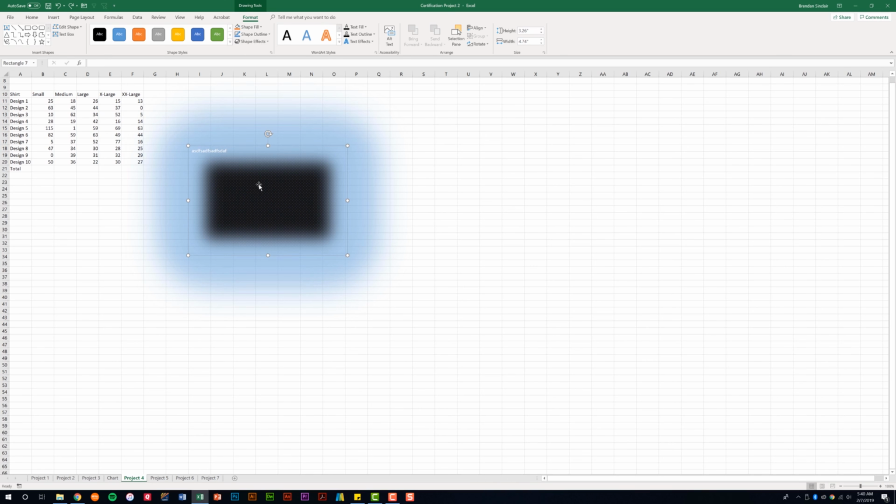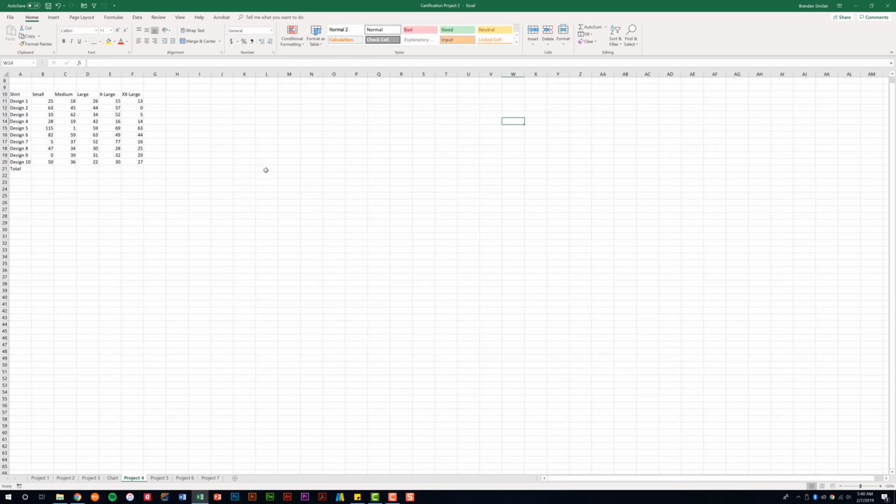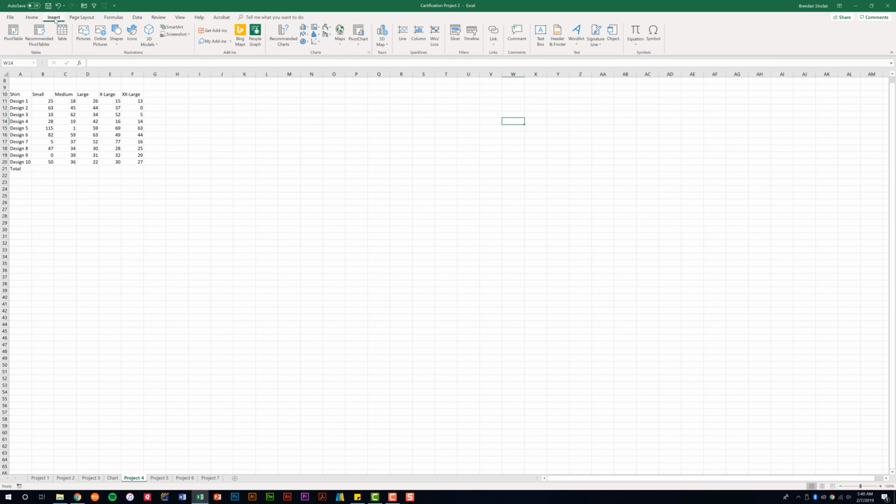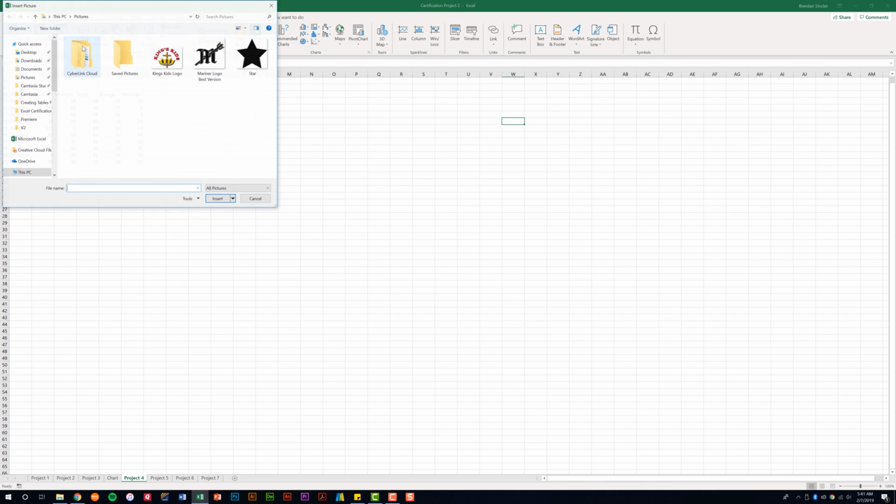We'll go ahead and delete this. And we'll look at one other thing. It tells us that we need to be able to insert images into our Excel workbook. And so to do that, we just want to go back to the Insert tab here at the top. And we have online pictures and pictures. Most likely what you'll probably see is inserting a picture that's already on the hard drive. So we'll go ahead and do that.